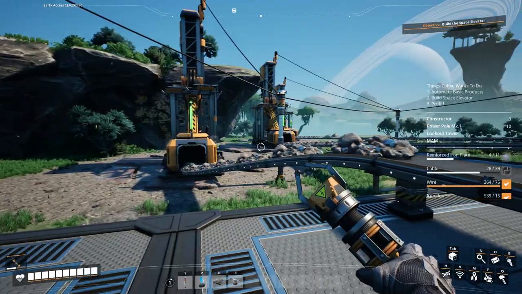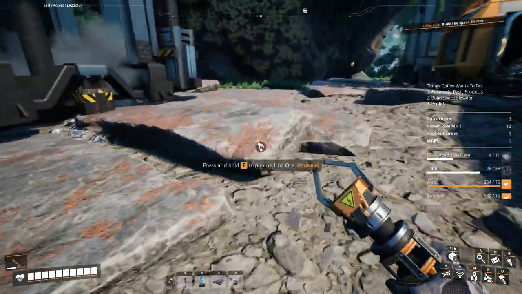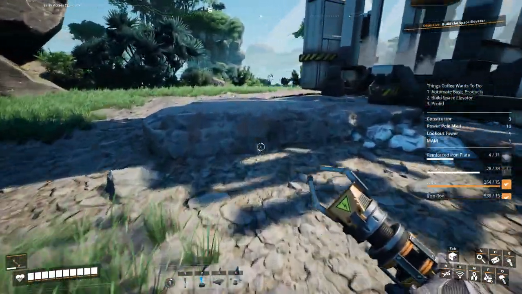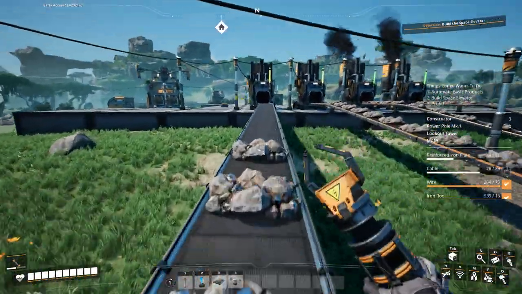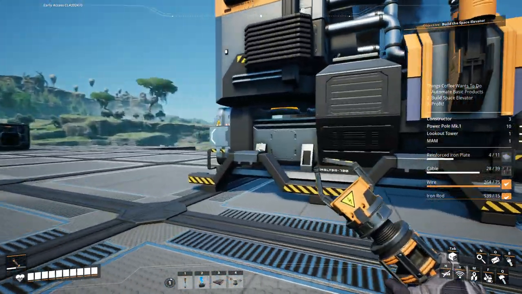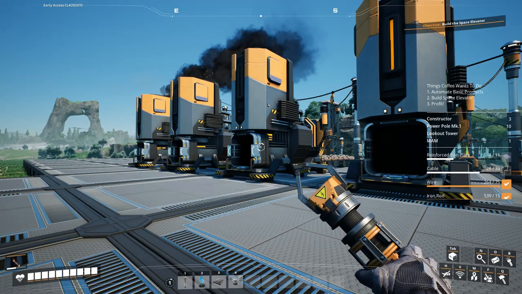So, all of our iron is on the way. These are also impure, impure, and impure. Okay. So they're all going to be 30 per minute. So that's our first row of smelters.